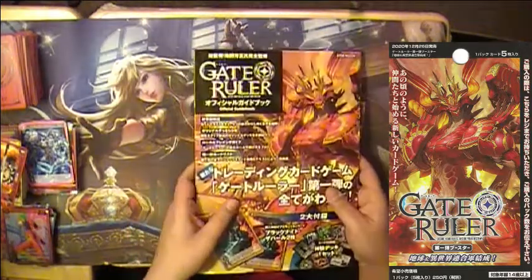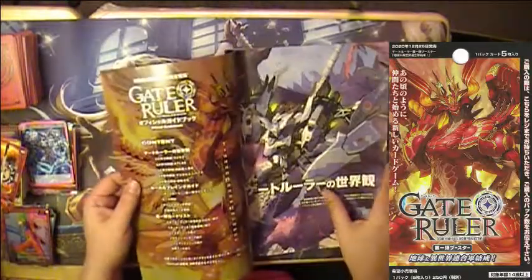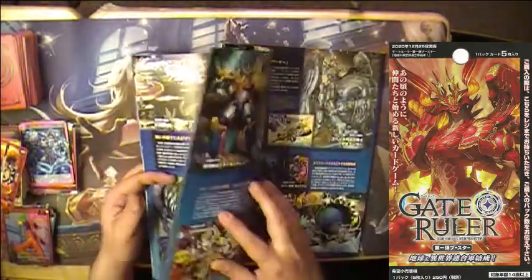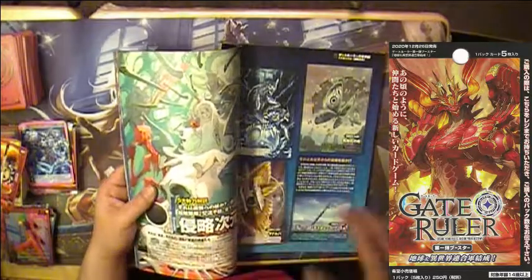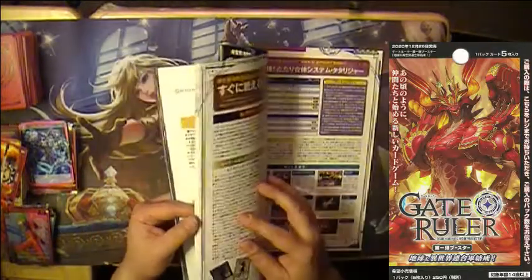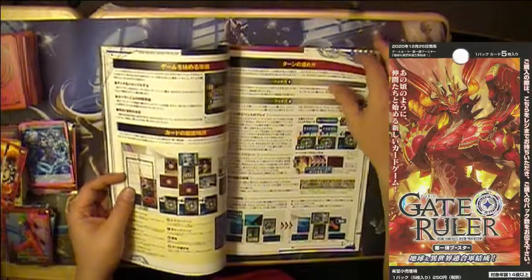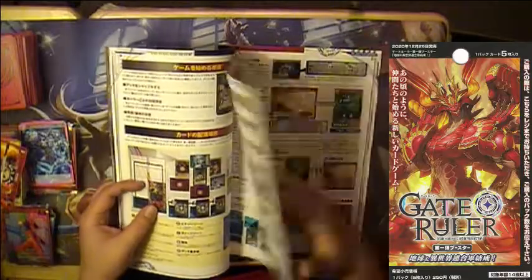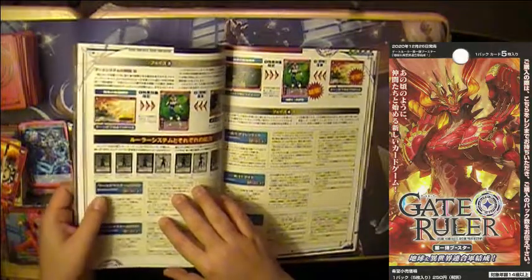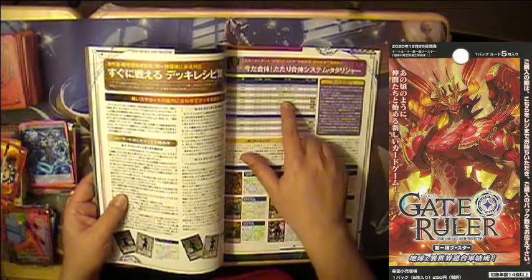I don't know. But I did look through the book when it came in, like yesterday or the day before. It does give you the art, the background on the world and everything like that. I'm not a very perceptive guy, so I'm just looking through this book like it's nothing. Oh, this is nice. It's going to give you all the rules for the game, some examples of timing stuff, what all the stats do. They'll give you the spread of what all the rulers do in this first set. And then they'll give you some deck recipes.